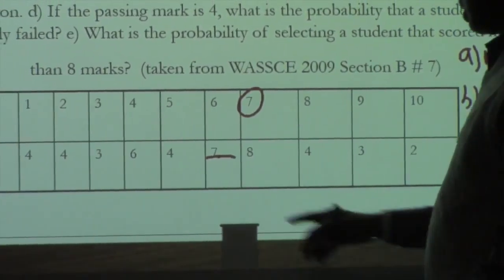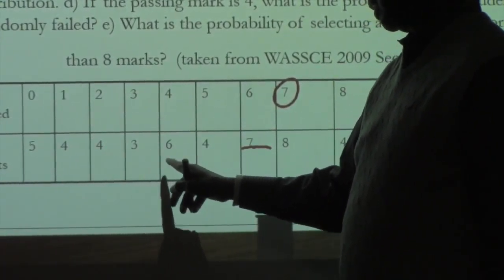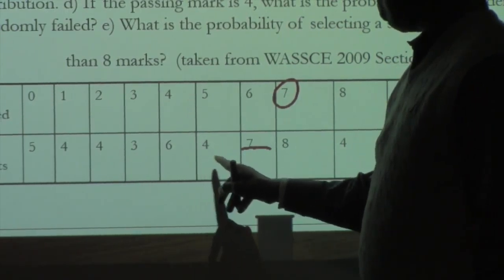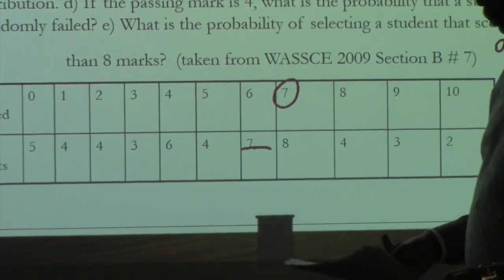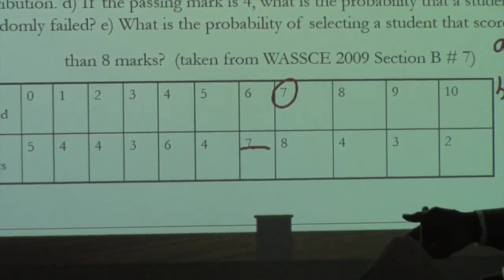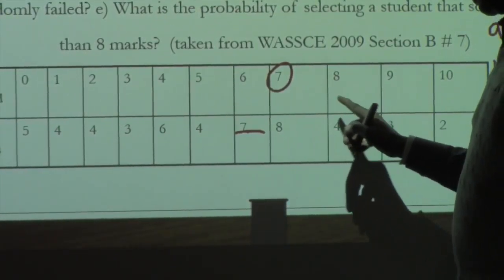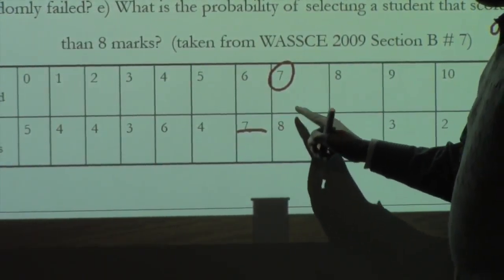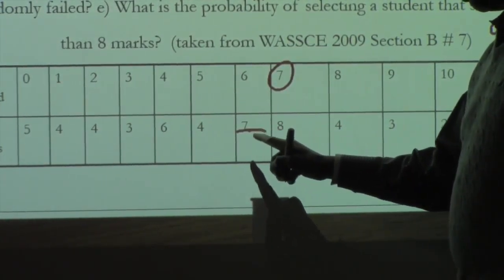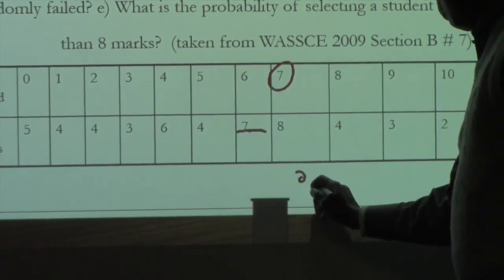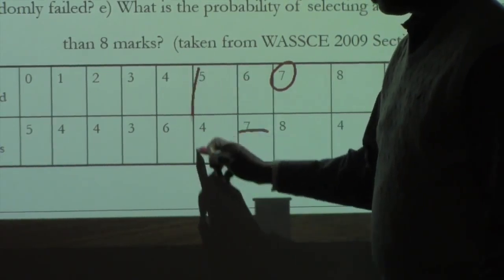Let's see it from the other way. 5 plus 8 is 13, plus 3 is 16, 16 plus 10 is what? 26, correct? So, let's do that again. So this is going to be 26. That's what it is. This is 5 plus 4 is 9. 9 plus 8 is 17 plus 7 is 24. So from here, we have 24 this way. So the 25th and 26th that we're interested in is right here.